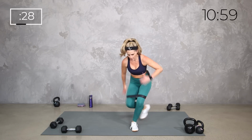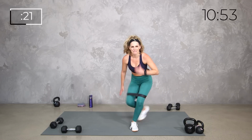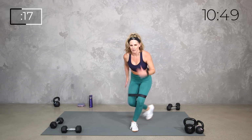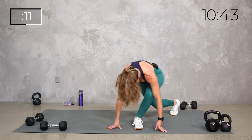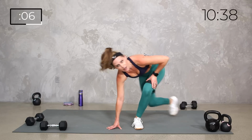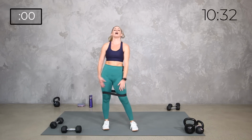Power, low, and here. Yes, you can. I know you can. Boom. Woo! Get down there, drive it up, drive it up. Woo, last 10. Can you put those hands on the ground? Can you go a little quicker? What do you need in this moment? Push into that front heel. I know your quad's feeling it, but push into the heel. We got 5, 4, 3, 2, 1.